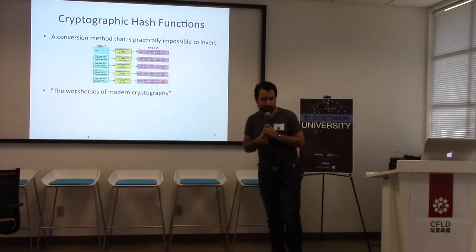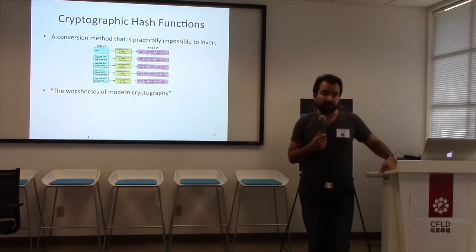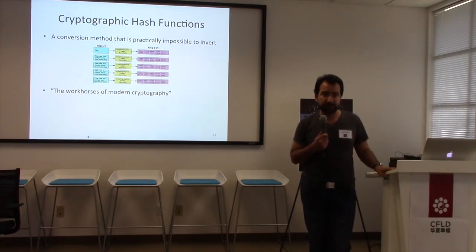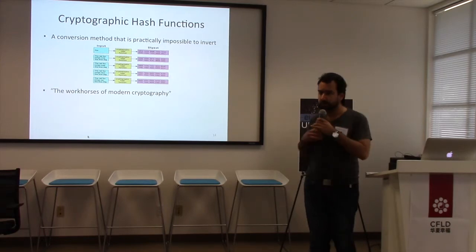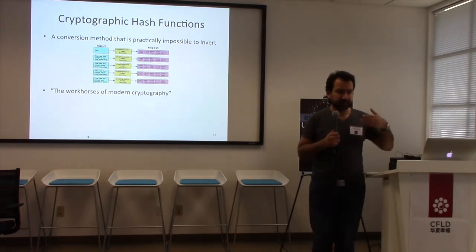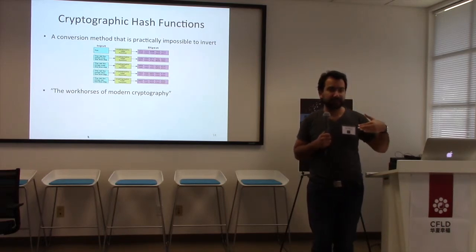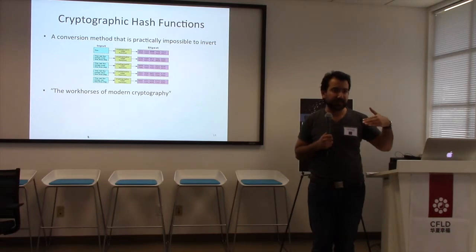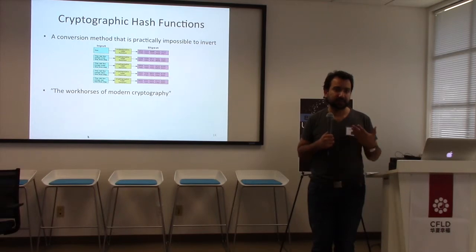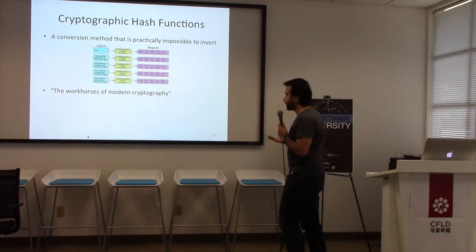So one of the core properties of cryptographic hash functions is that it has to be one way. It has to be nearly impossible, if not impossible, to go back from the output to the input, to go back from the digest to fox. Okay, so Alice and Bob can calculate the hash function of their answer, calculate the digest of their answer, and they can share that digest with each other. No one will know the answer. Right? Only the person with the correct answer will come up with the same digest. That's a cryptographic hash function.